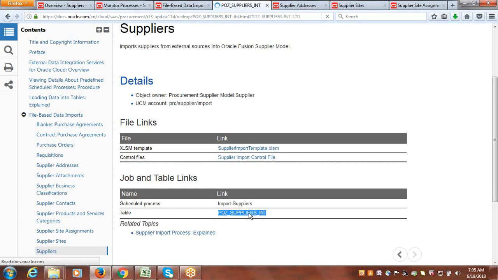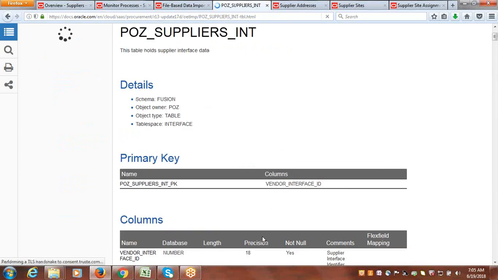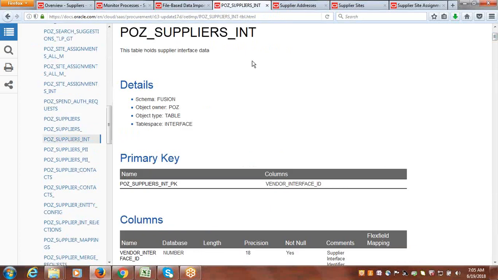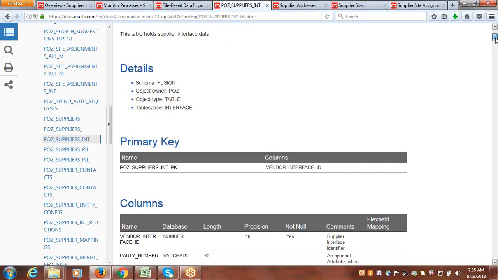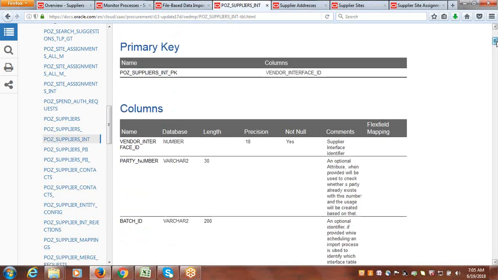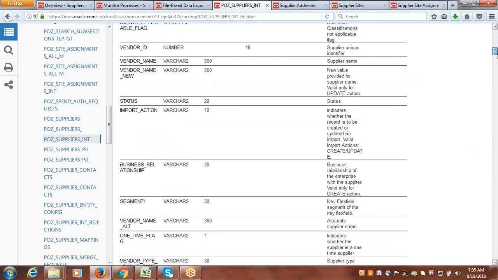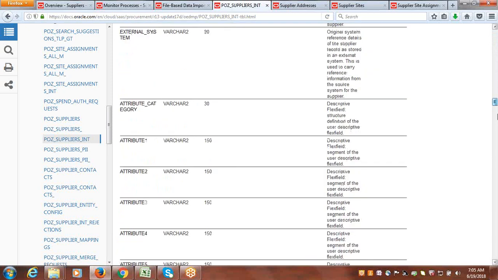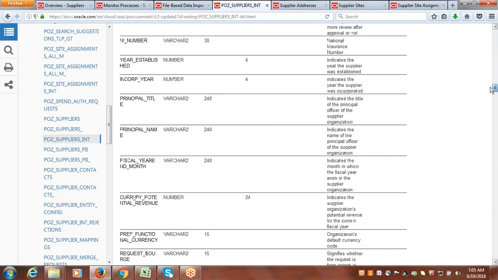Click on the table name, it talks about detailed information about the table, POZ supplier interface, that is there as a part of the Fusion schema. Object owner is this, object type is table, table space is interface, and within the table there's a primary key and these are the columns and what it stores and the characteristics, all the information you can see.